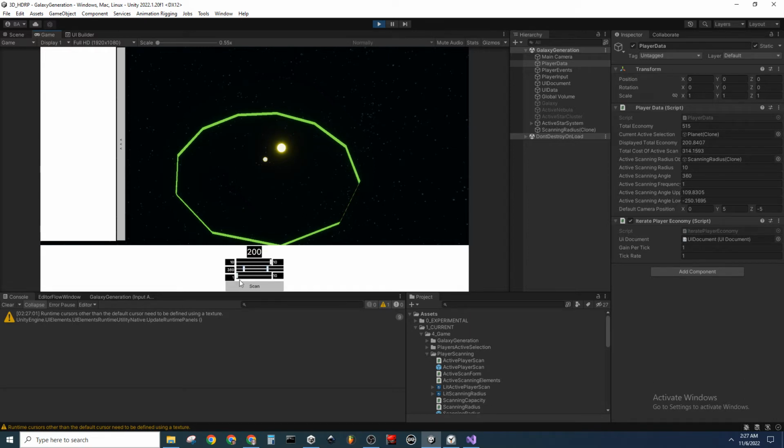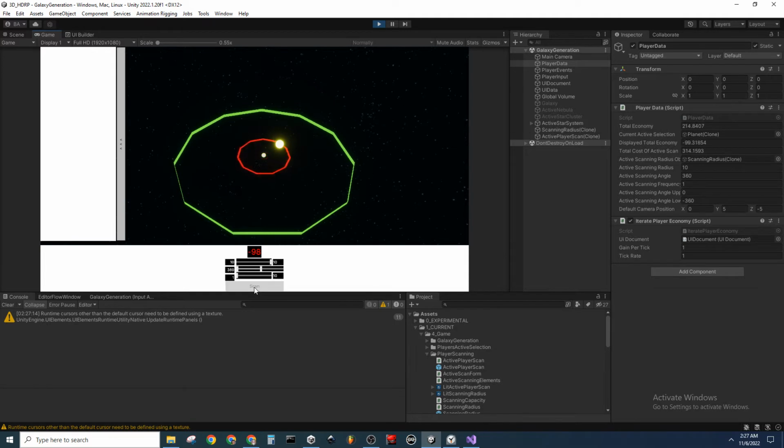Fix the frequency. So it's still defaulting to 0 for some reason, and that is a bug I'll have to fix. Should be relatively easy at some point. However, at a frequency of 1, this is essentially as slow as it goes. And it's like too fast.